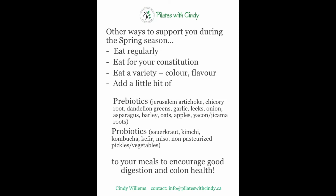So you want to try to go on the other spectrum of that and introduce some warm. It doesn't have to be hot, but some warming foods in your diet. So warming your meals up, having more warm cooked foods, adding a little bit of spices in there, not chili spices, but maybe some cinnamon, a little bit of black pepper, that will just help warm up the dish just a little bit if you are someone that's always feeling cold.